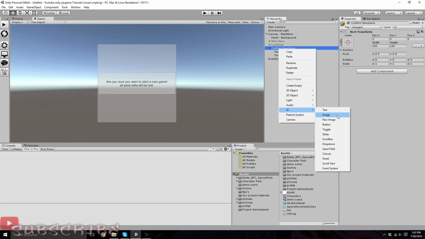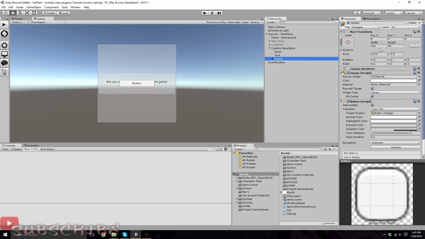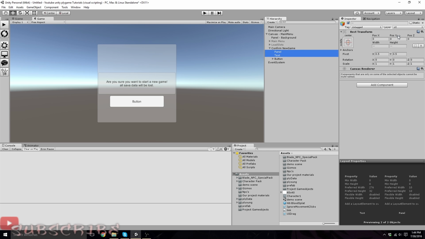And now add another button. So 246 by 53. Just bring that down right here. Let's grab our panel and our text at the same time. Move them up here.